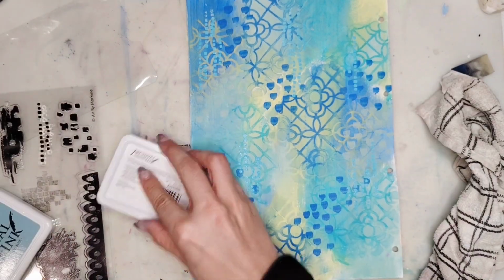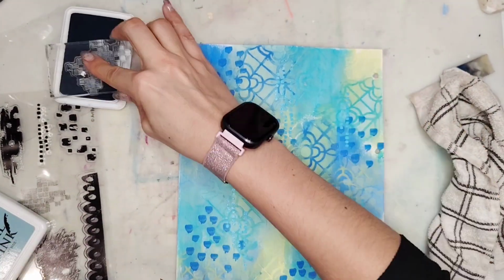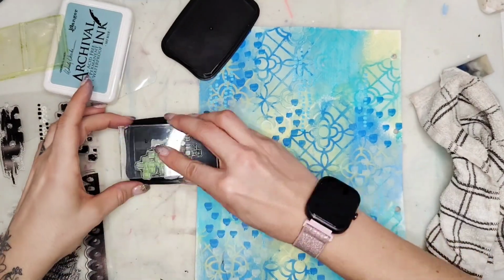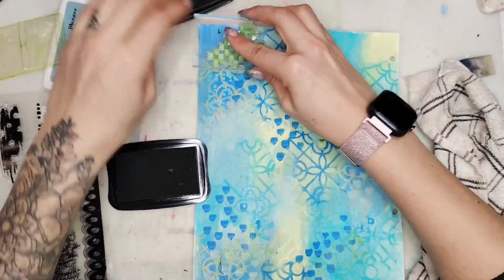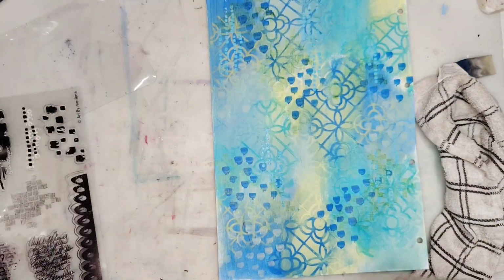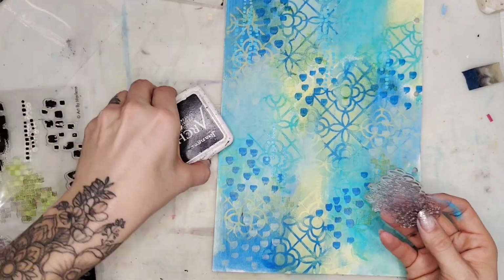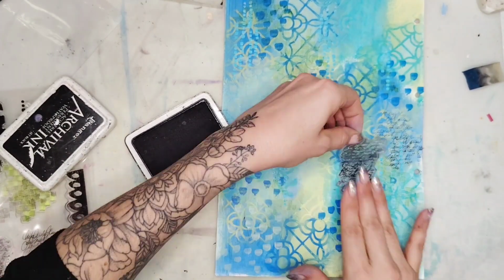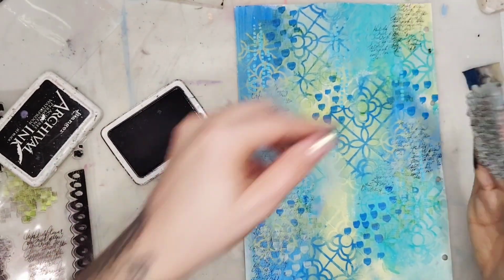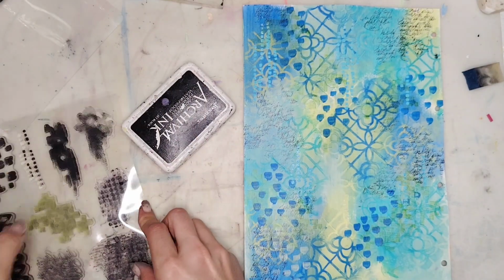And I am giving my stamps a good dry wipe off after using the embossing ink. I went in with another, this is like a crosshatchy looking texture. I went in with blue, but that didn't really come up, so I switched over to a green ink and that worked much better. And I'm going in with that beautiful scripty stamp as well, and I'm doing that in black, so that adds a little bit of grunge into the background.